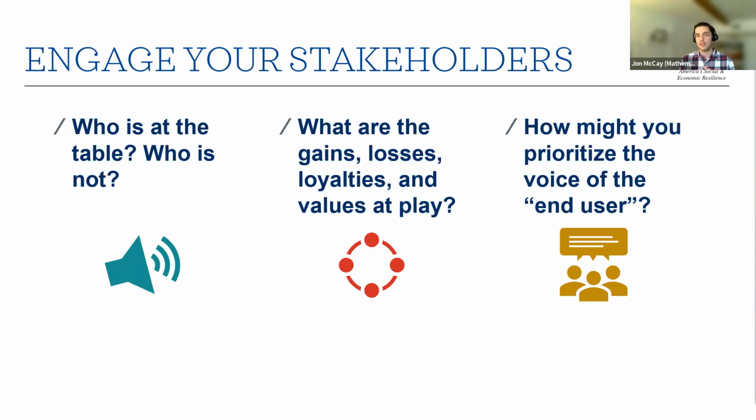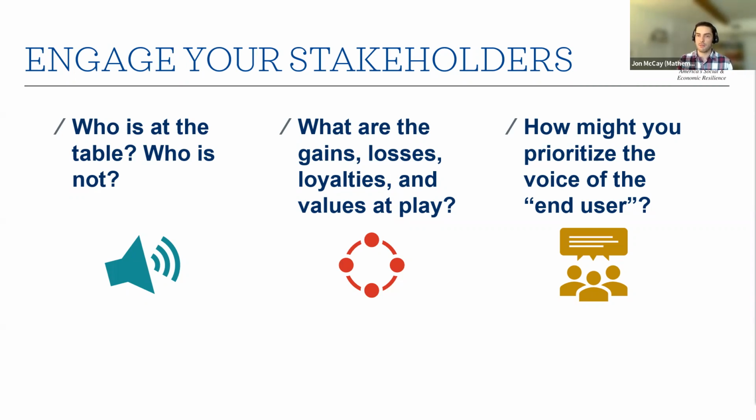All right, so thinking about the second objective for the learn phase, engaging your stakeholders. Some prompts for you to reflect on here. Who's at the table? You've already got some team members here on the call today. Who else is at the table that maybe isn't represented on the call? And then who's not at the table at all? Who are some people, some stakeholders, some partners that you would like to bring to the table? And what's your plan for doing so?